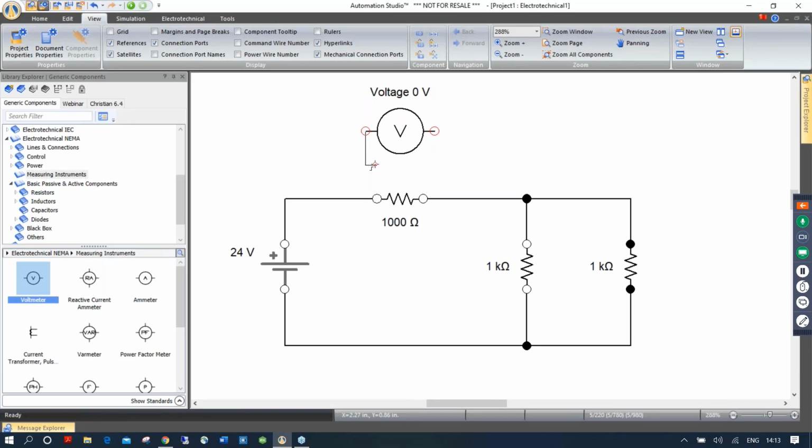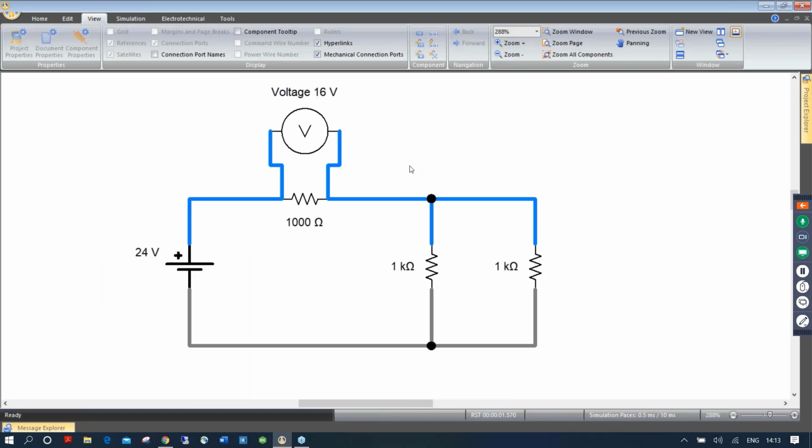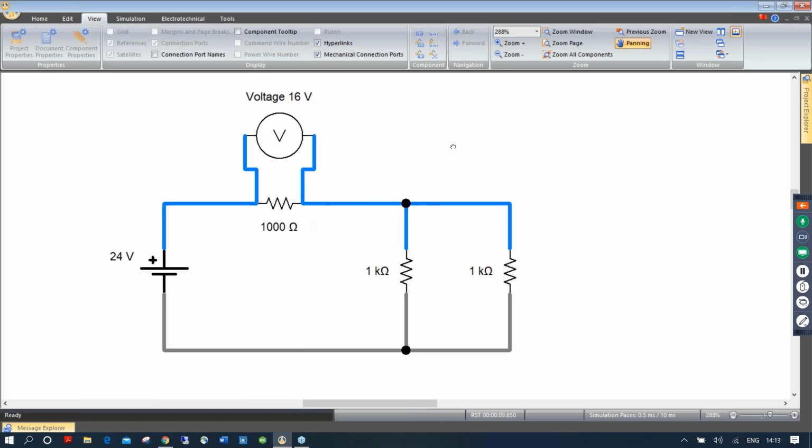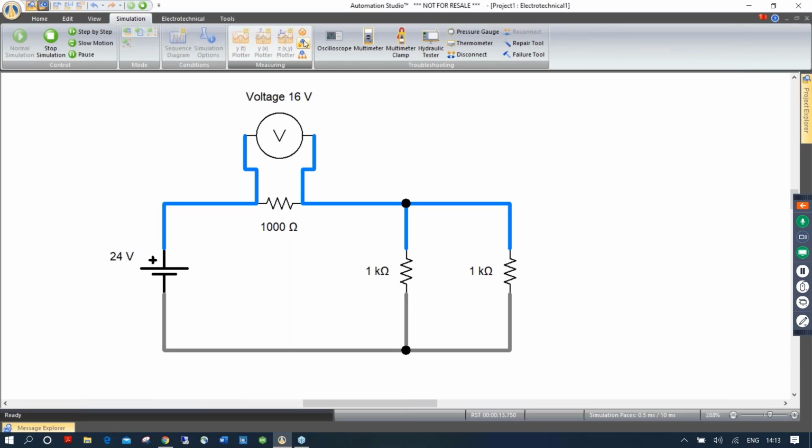So I'm going to connect this here. Click, because I want to do an elbow, and then click down here. Click once, click again, and click here. So now if I simulate, I have the voltage in the circuit, and I have the circuit simulating right now. During simulation, like we did before, I can go into the simulation tab and use these dynamic measuring instruments also.